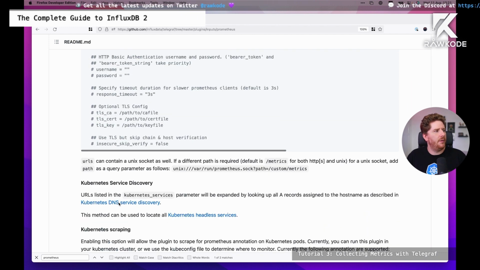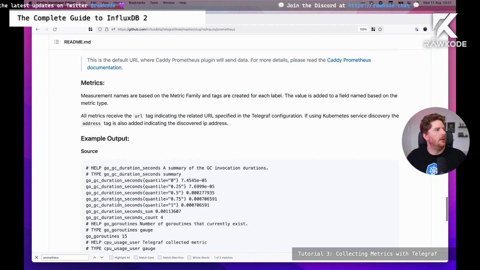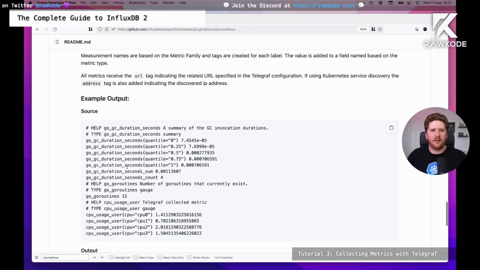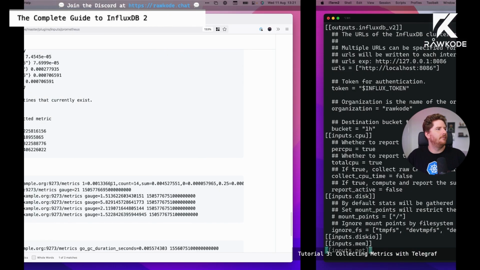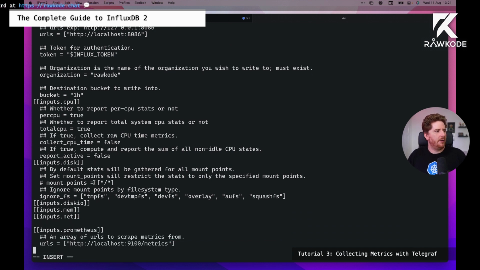At the bottom of every README for these plugins is an example of the output too. We'll see here, these are the metrics that are going to be emitted by this plugin. We'll add one more metric to our configuration. And I have a Prometheus running on my local machine, and hopefully we should see some metrics come from here.